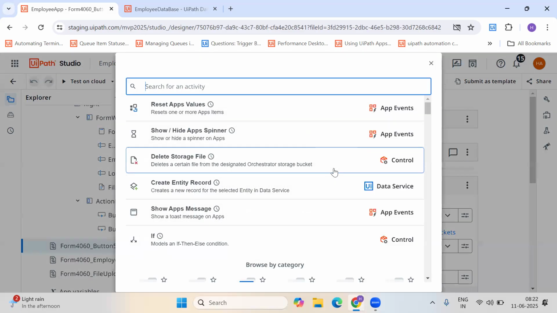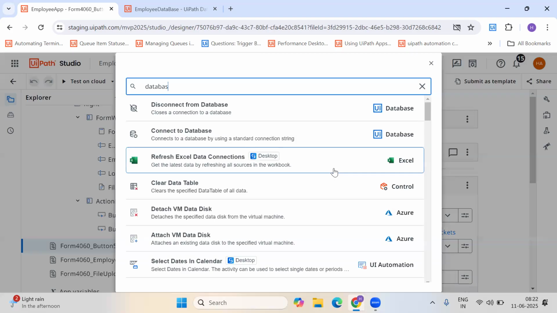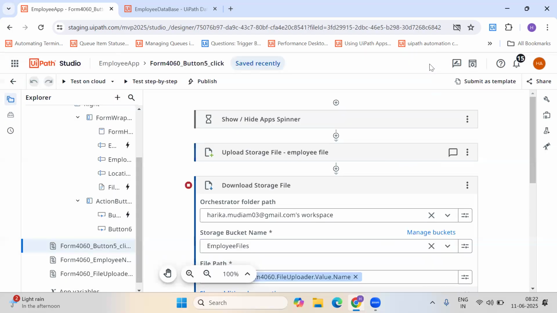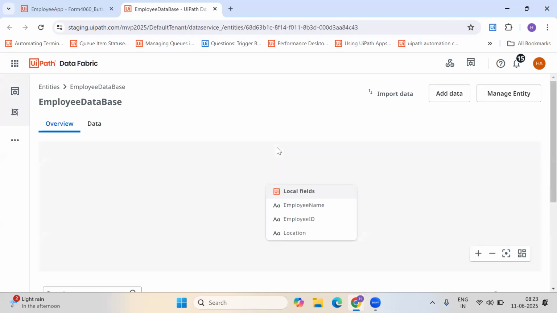If at all you are struggling with the data service for storing this data, going forward you don't have to rely on the data service, you can directly integrate with your database. You can connect to your database, you can directly push this data to your database, you can fetch easily from your database, just like how we do in Studio. So this is a very powerful feature that UiPath has brought in through unified apps. I hope this will be really helpful. In the next videos, we will be seeing more and more use cases on unified apps. And as I've shown, this will be our first use case which I am going to explain to you.